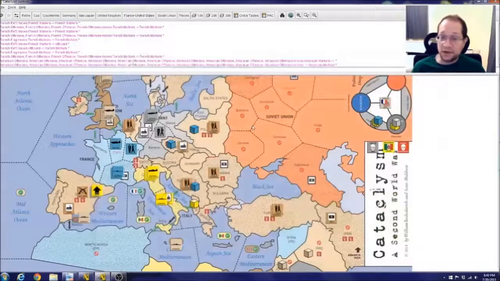This applies to all the different powers. They all have their own blend of counters. They have their own blend of how many units are actually available at different commitment levels. They have different values of the number of flags or their political currency, and they have different values in terms of their offensive markers or their military currency.